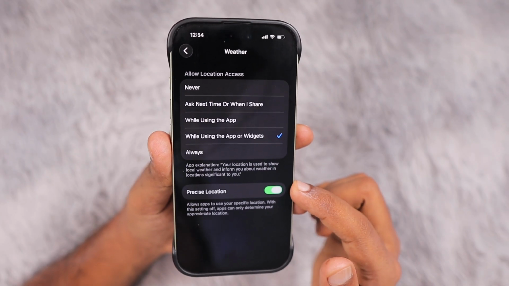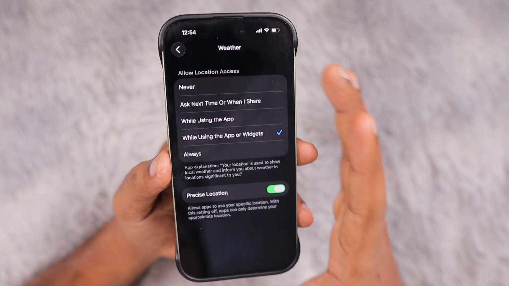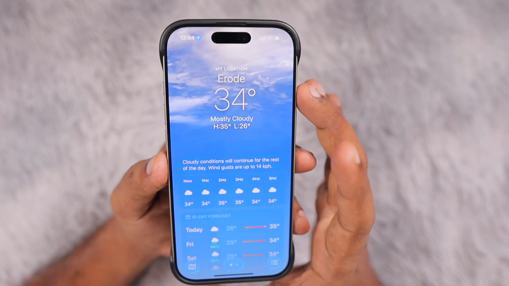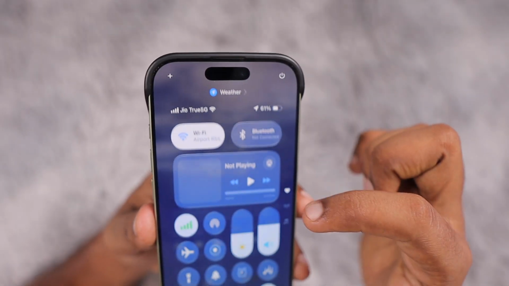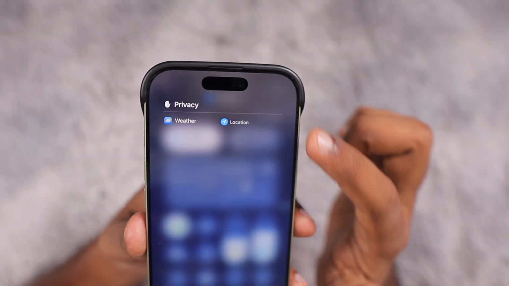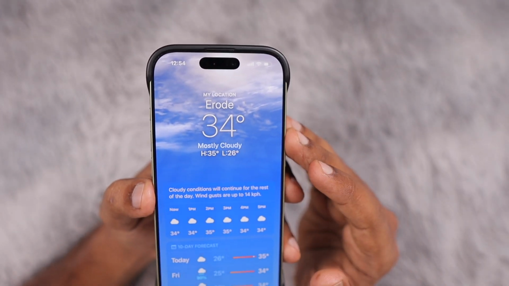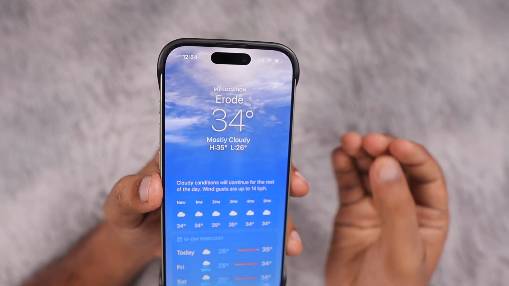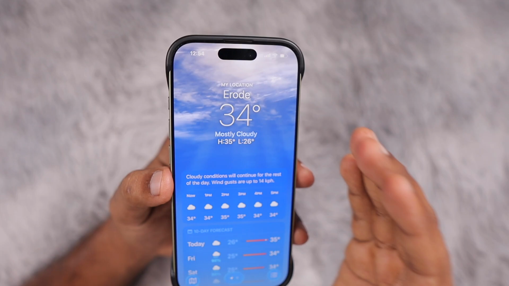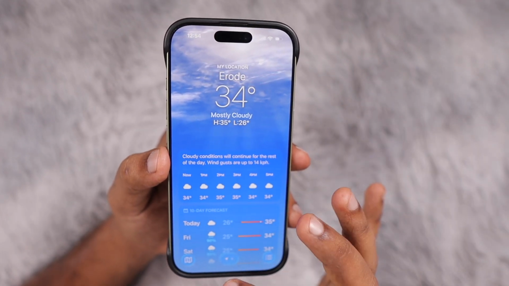Make sure to enable Precise Location so that your current location will be fetched based on the GPS data and the weather app data will be updated. So the app will be working perfectly fine. You can also check in Control Center that the weather app was able to access the location service without any problem. Even though you don't get any alert that the location service is not turned on for the weather app or the permission is not provided, there is still a possibility that it will work for some minutes and then stop working. So check the permission status.